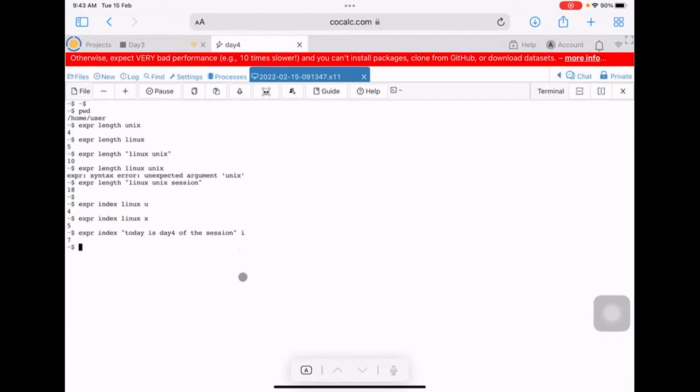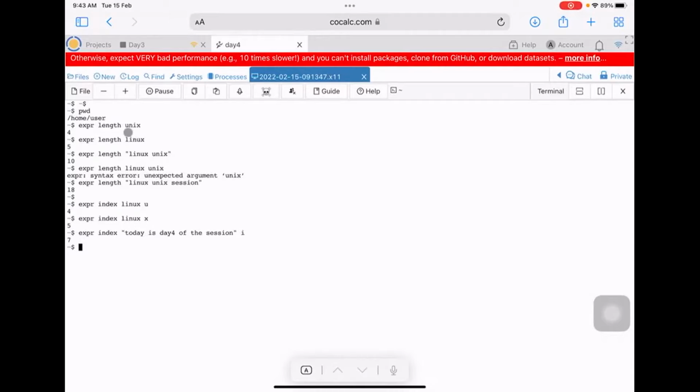At the same time, there is expr length Unix, right? Yes. This length command gives you the entire length of the characters, how many characters are present in the sentence or the word. Like here I have given Unix.